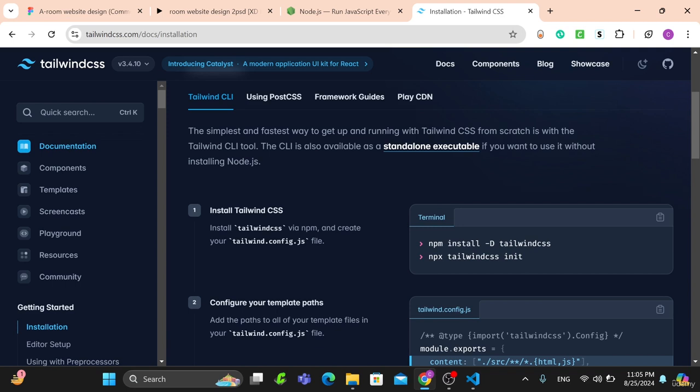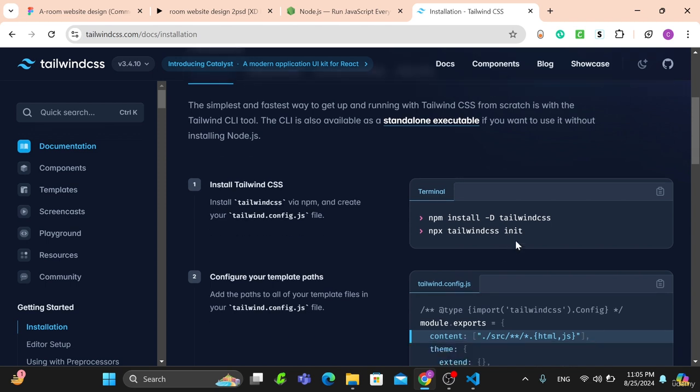When we use npx we rent this Tailwind package from our friend, and when our work is done we return it. The benefit is that we do not have to waste our extra storage on Tailwind CSS. I hope you got the point.